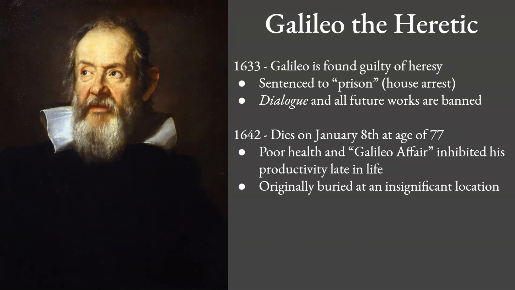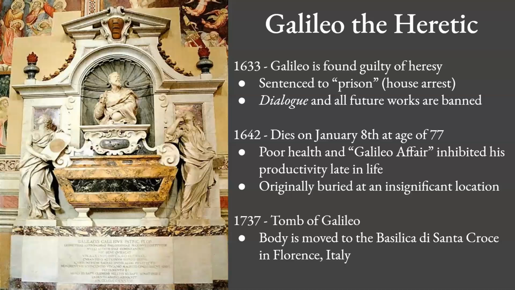And because of being labeled as a heretic, he was originally buried at a no-name place. And it took almost a century before things smoothed over and he was actually given a proper tomb at the Basilica of Santa Croce in Florence, Italy, which is basically where his family was from.